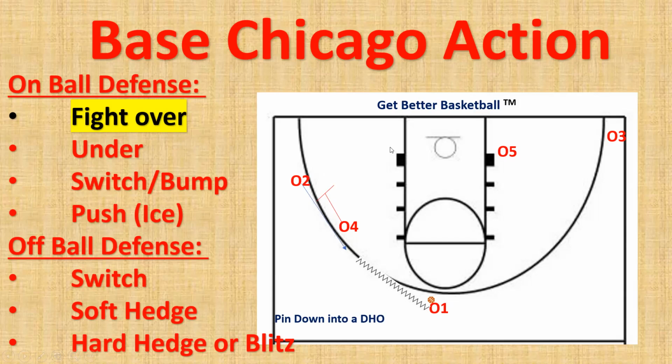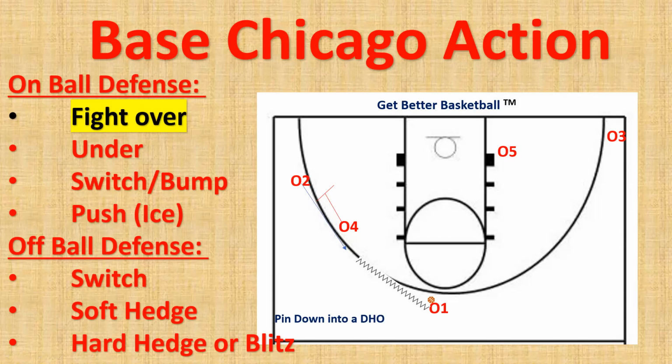Now, there's a lot of wrinkles that you can run off of this. Obviously, a backdoor cut is an option, but there's some wrinkles and things you can do with 04, including twist Chicago action that a lot of coaches like, where you might get a screen from 04 and then 02 wraps back around and screens for 04. There's the twist aspect of it right here. 04 sets a screen, 02 loops back and screens for them, and then we get into the dribble handoff. That's a little wrinkle if teams are trying to ice or push you to the baseline, or give you some other different looks that you can use off of it.